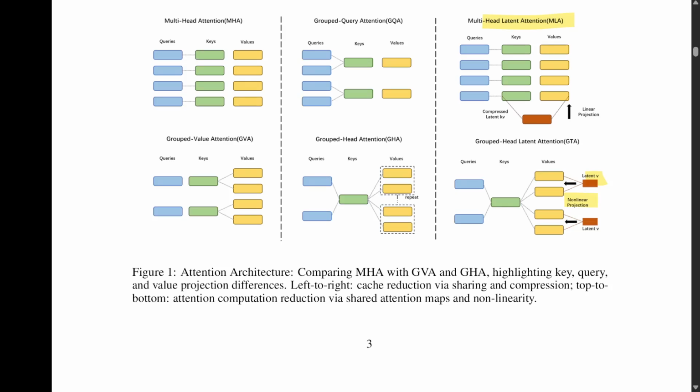Okay, so let's really unpack that mechanism. The paper walks through it step by step, right? Starting from MHA. It does. It revisits MHA, then introduces two intermediate concepts, GVA and GHA, before getting to the full GTA. It's a nice way to build up the intuition. Let's do that. Quick MHA recap.